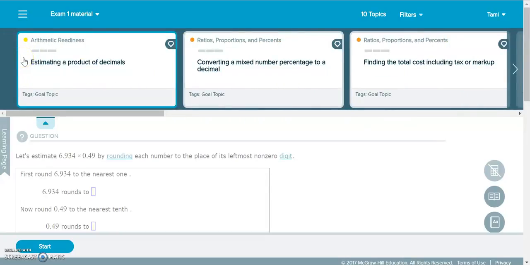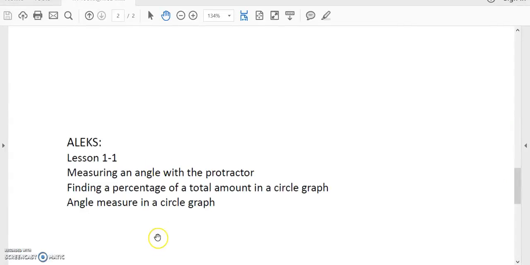Now, that's one way that I can complete the ALEKS topics. Another way might be actually searching for an ALEKS topic. So a good example is in our very first lesson, 1-1, we did a lesson on percentages, decimal values, and pie charts. So one thing at the end of the toolkit that your instructor provided was a series of ALEKS topics that relate to that lesson.